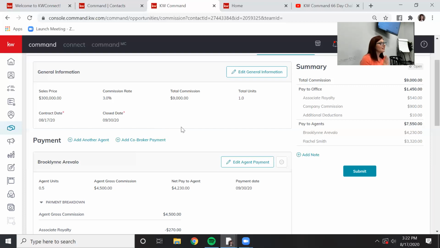But if something does change last minute, and you've already submitted it, and you've already turned in your check, don't worry. Kayla can change it on her end. If you can catch it beforehand and email her and say, hey, kick it back to me, I need to change something, that's great. The more accurate it is, the better it is. But Kayla can make those changes just like with the green sheets. And you're done. That's super easy.